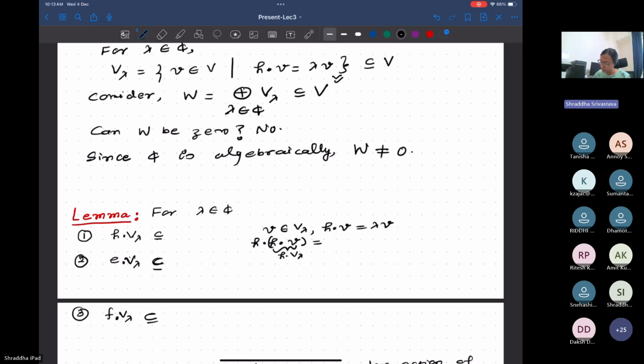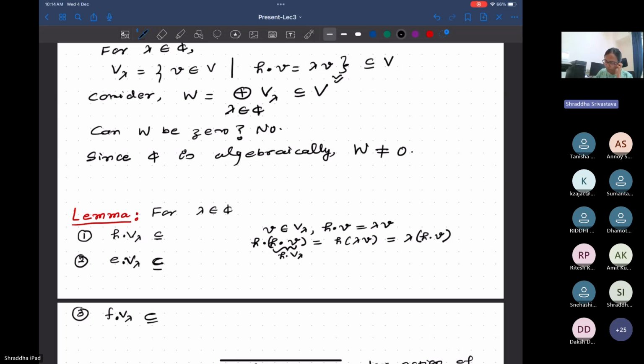If you apply S to it, what do you get? So H dot V in the bracket I can write lambda times V, right? And then the action is linear. I can take H outside. I am going to get H dot V, right? So what happens? H takes H dot V to lambda times H dot V. So what is the answer now? I don't have to write an equality. H is taking this H dot V to lambda times H dot V.